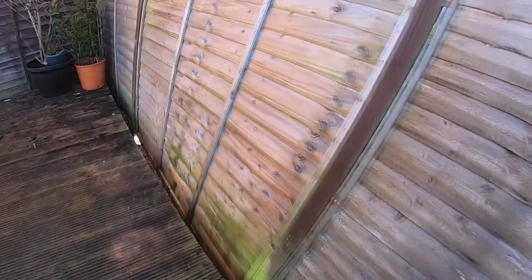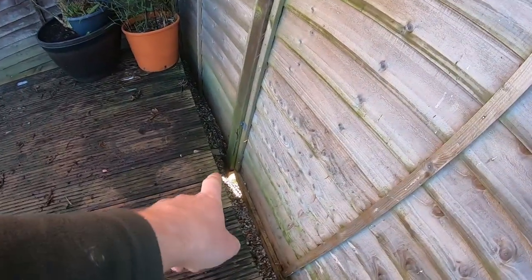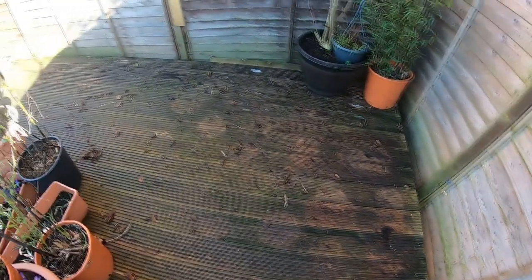I think if I remember rightly, some of these are in spurs. Have to be careful of this deck. That is well slippy. But yeah, it's well and truly had it.